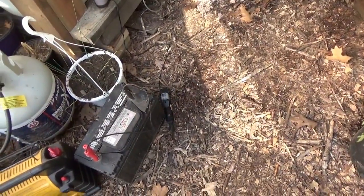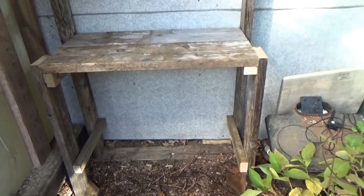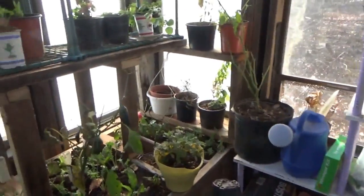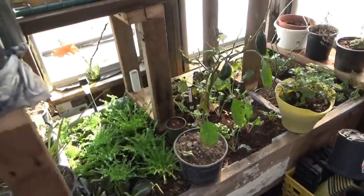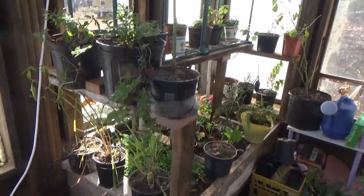I'm using my boat battery for now. I'll get it off the ground and put in the other two batteries that I will be using and hopefully set up solar power here in the greenhouse. And it's hot. I'm sweating. I don't know if you can see that. It's 80 degrees in here. 80.1 degrees. 80.8, I should say. Things are growing nicely.